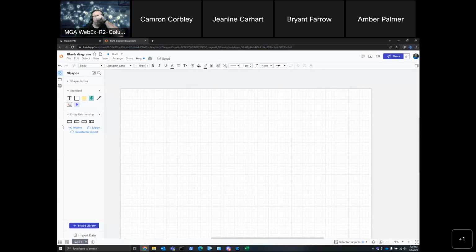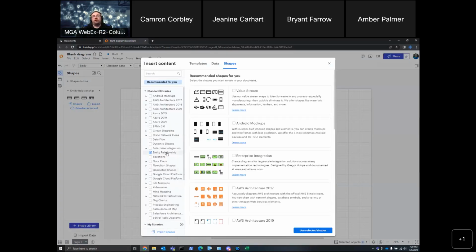Generally, when you start Lucidchart, you're not going to see those entity relationships at all. They're not going to appear in our list of shapes to use. So whatever visualization tool or flowchart tool you're using, you go down to your shape library and find entity relationships.